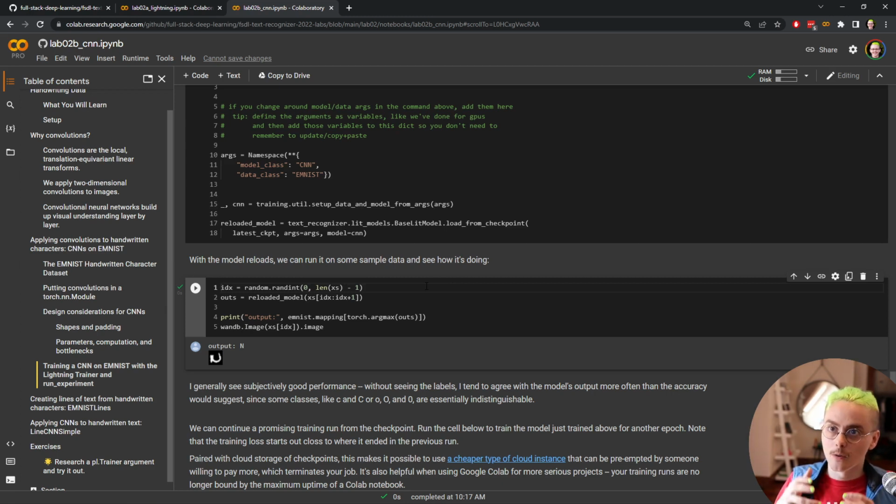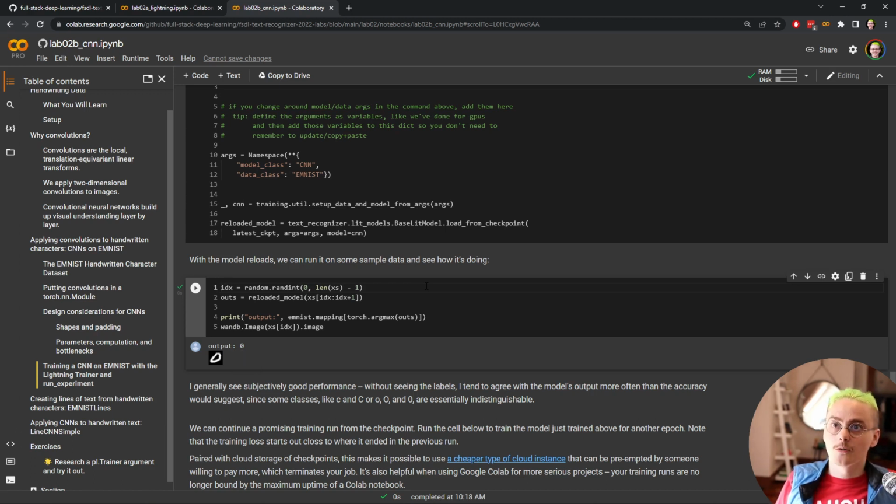I always like to, as quickly as possible, get my models back into an interactive context where I can play with them. So that's what this cell is doing here, sending different inputs through our model. One of the neat things about this is you'll pretty quickly discover that there are some difficult, ambiguous inputs in this data set. So the model says that this particular input is probably a number 0, and that's a good guess, but it might be a capital O or a lowercase o. It might even be like a kind of slanted D.